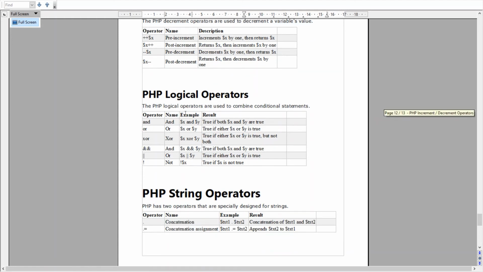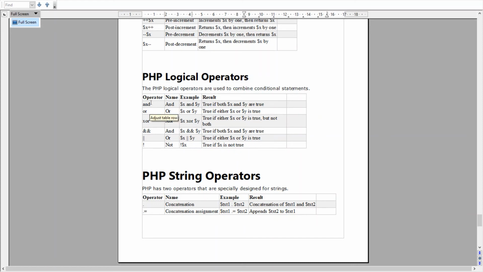And here comes another one, the PHP logical operators, which are used to perform logical operations on variables. PHP logical operators are used to combine conditional statements. This is called the AND operator, and it returns true if both x and y are true.